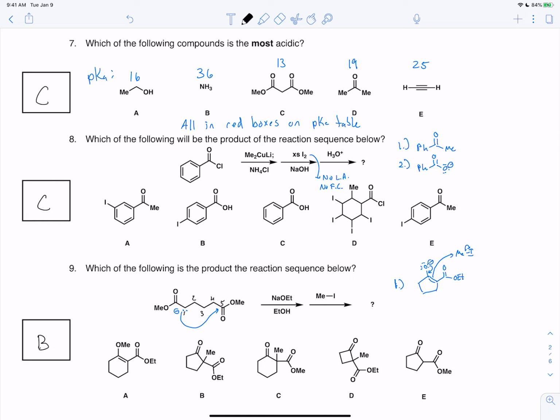Now we have number 7. We're looking for which of the compounds is the most acidic, and this is one which you really would be pretty hard to rationalize from first principles. But it so happens that each of these molecules are one of the ones from the pKa table that we are supposed to have in our memory banks, at least their relative pKas and ballpark figures. And so from that conclusion, we quickly get to C being the most acidic because it has a pKa of 13.